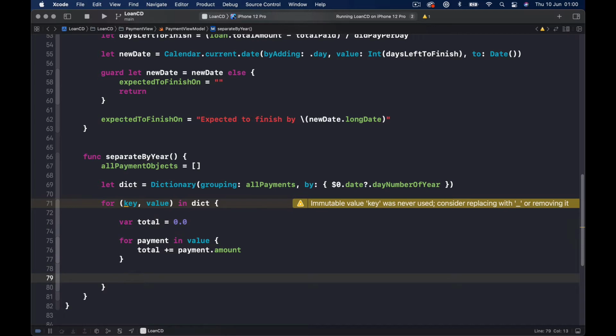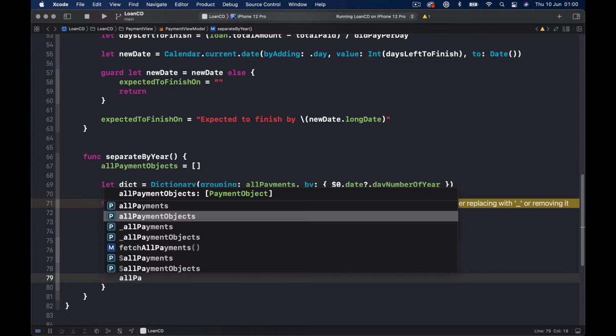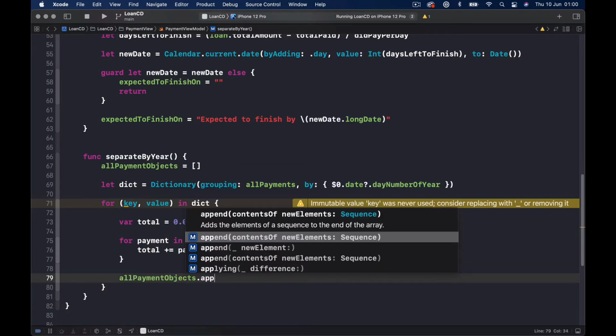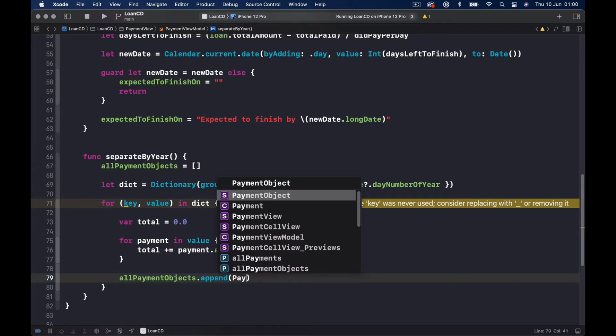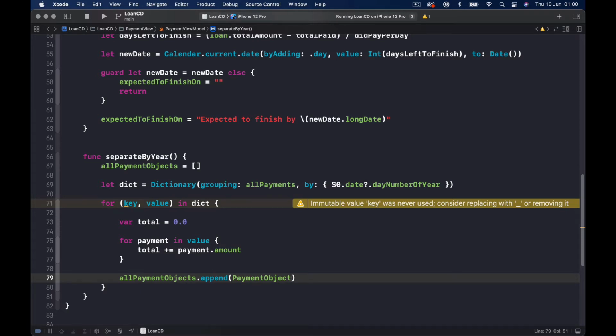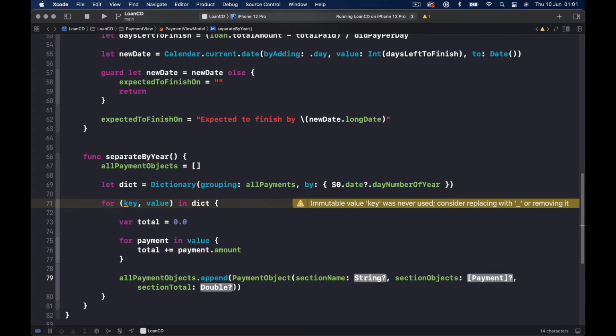And once we do, we want to say all payment objects, and we want to create a new one. We say append, and we need to append a payment object, and we create a payment object. We are going to initialize with section name, which will be the key.